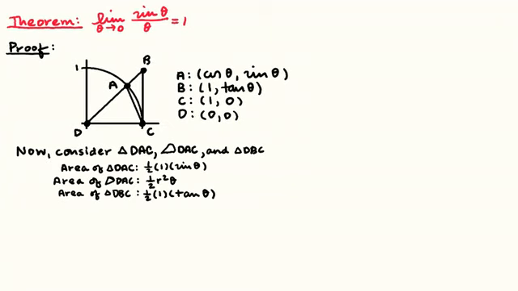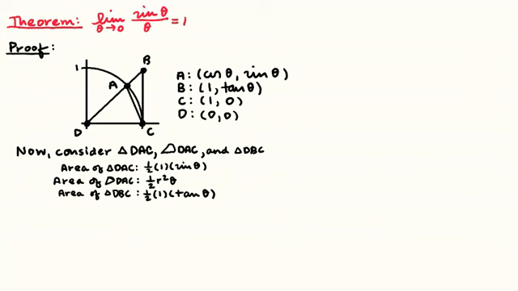All right, I wrote in the areas of each of these things, but I'll go through them one by one. The area of triangle DAC is 1/2 base times height. Well, the base is 1 because it goes all the way to C, which has the coordinates 1, 0. And the height is really the y coordinate of A, which is sine theta. So it's 1/2 times 1 times sine theta.